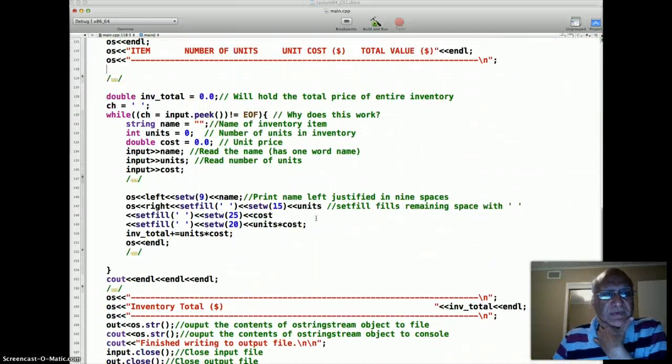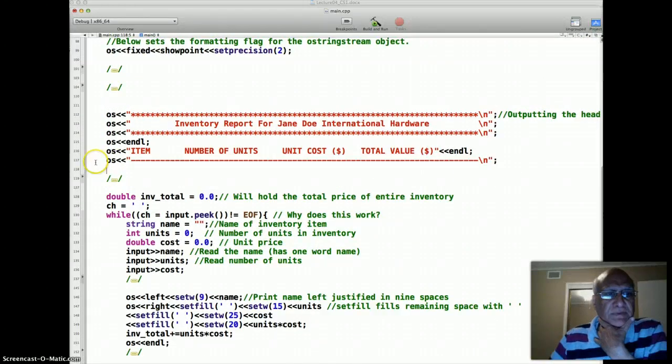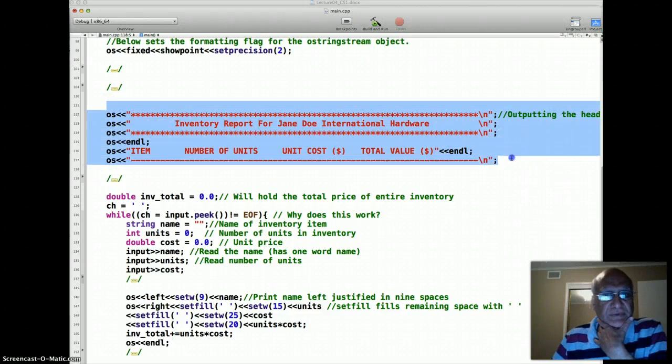So understand that we have covered up to the point where we printed the header to the ostringstream object. Now we need to learn how to process the file, and that requires a loop that we have here. Inside the loop we are going to read one record and print data relative to that record, and then do the second record and third record until the end of the file has been reached.